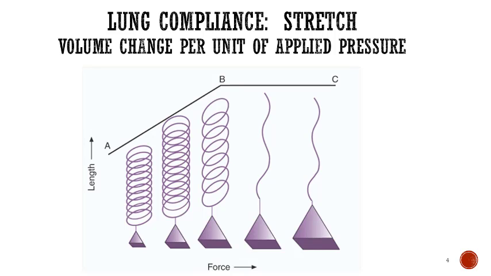Lung compliance, you can have a high compliance lung, which means that the lung stretches very, very easily. You could have a very low compliance lung, which means it's very stiff and it doesn't open properly and it's not inflating like it should. Or you can have normal lung compliance, which should be a healthy lung that inflates normally and to the level that it's supposed to.